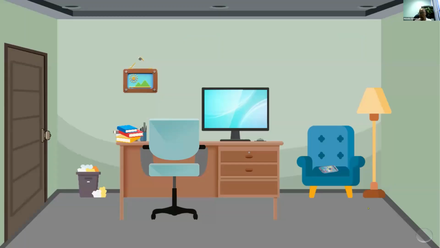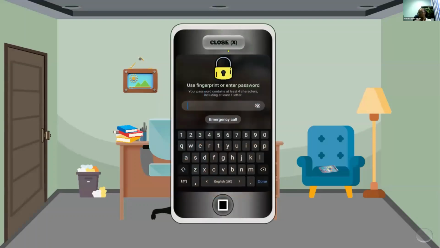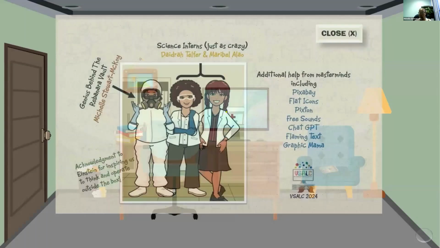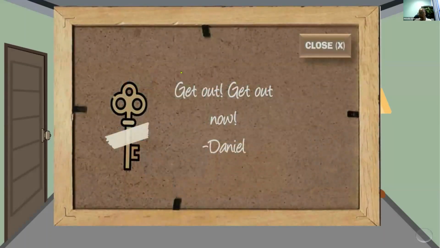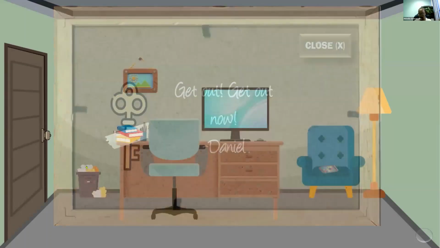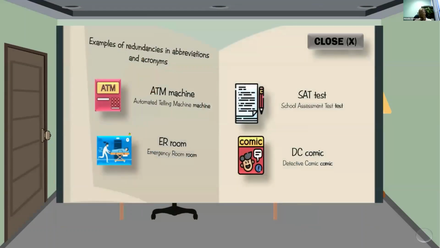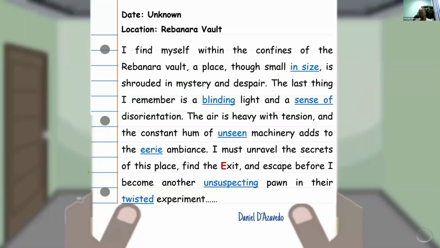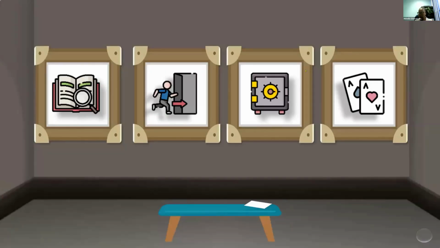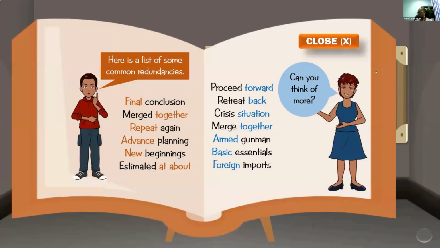So you go to the door, and I suspect by now you realize that if you click on the phone, it's not there. If you click on the computer, it gives you some information. The picture says get out now, so we close, we're still in the room. The book is giving us information. So we close that. Where else would we look? Oh, this garbage bin has paper. Found the first one. All right, now I'm just going to cheat a little bit. So that is the first one.